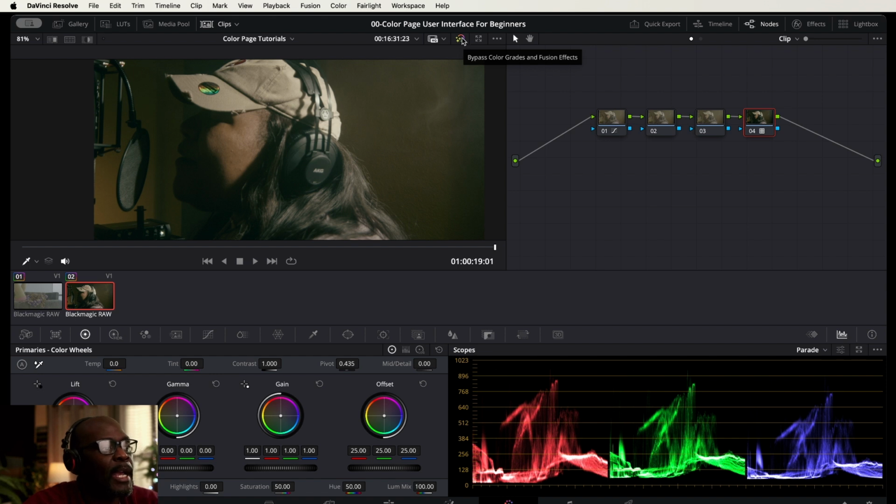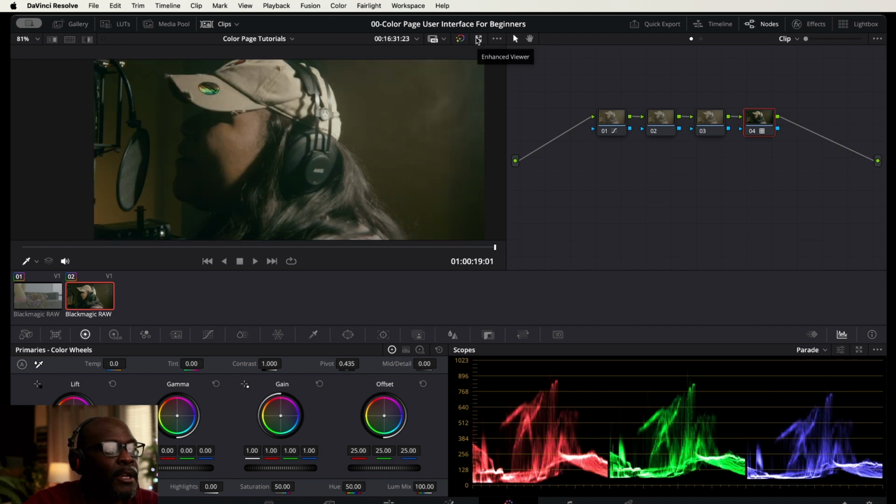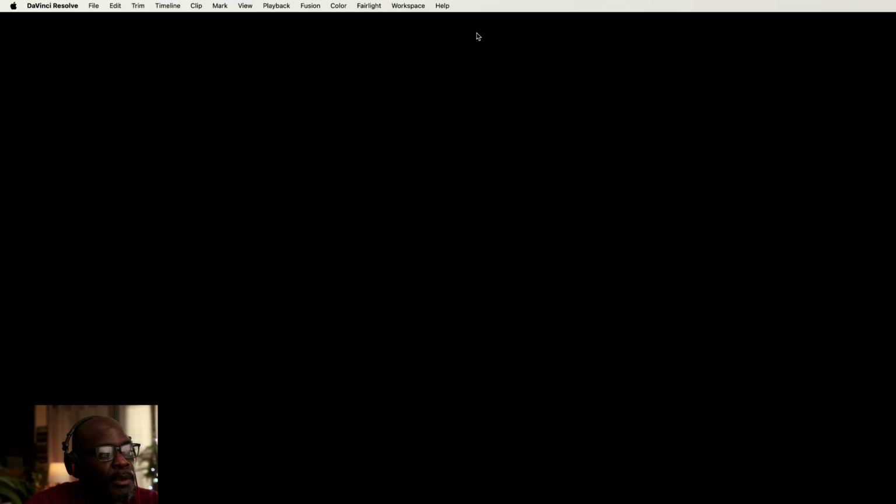So right now, how we're on this. Now, a lot of times these color grades will be computer usage heavy. And so sometimes you might just want to turn it off so that it helps the processor to process without having to give you the actual previews during the process. So you can turn that off and continue to work. It's just going to show you your work without actually showing you the preview. So you can turn that back on. This right here is how you can maximize your viewer, but you can also hit the P on your keyboard and go to full screen view.